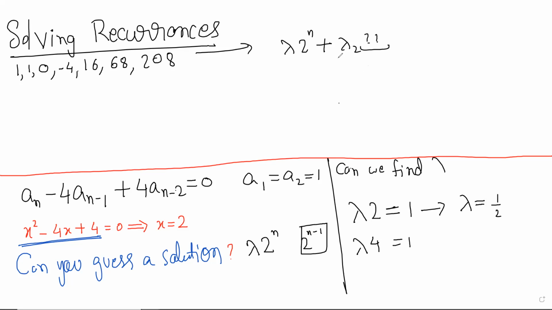Right, it's a recurrence relation after all, right? We know that if there were two roots, the solution would be like that. Okay, so we subtract one of the solutions. Maybe it will tell us some pattern for the other solution. I don't know, right? We will have to do it and see. So let us subtract 2 to the n minus 1.